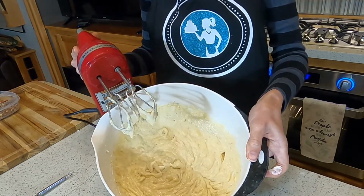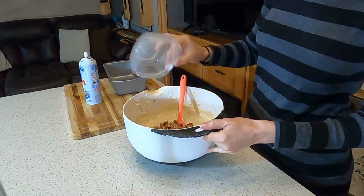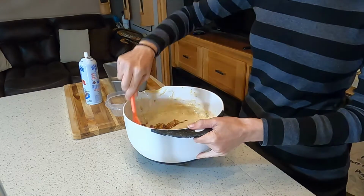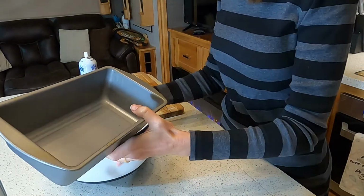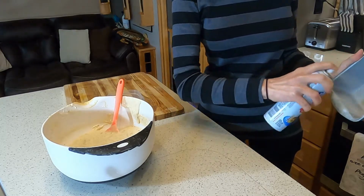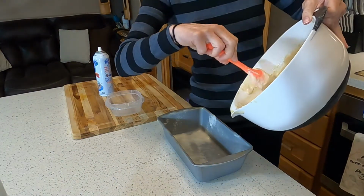That is a beautiful batter right there. We'll go ahead and fold in about a cup of chopped pecans. Of course, you can use chopped walnuts instead if you'd like. All right, we'll go ahead and prepare our pan with Baker's Joy and pour the batter in there.